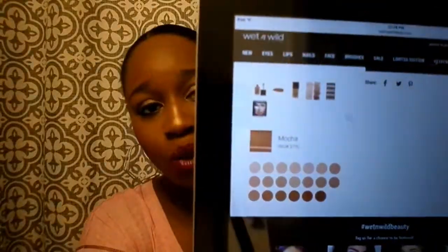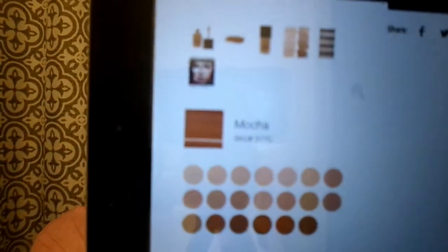You girls who wear makeup and buy makeup frequently know that if you are a woman of color, it is kind of hard when it comes to finding your shade. So go on their website, you will see, look at all those shades they have available for you. So I was extremely excited. Mine is the third to the last one, and the actual number for it is 377C as in cat. That's the actual SKU number, and it is the color mocha. So that is a pro for me.